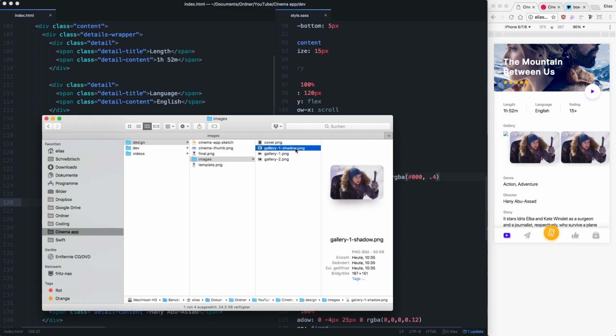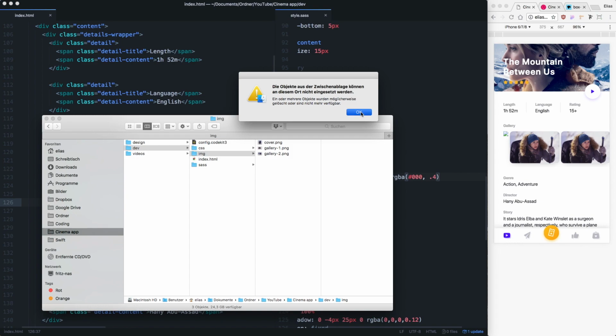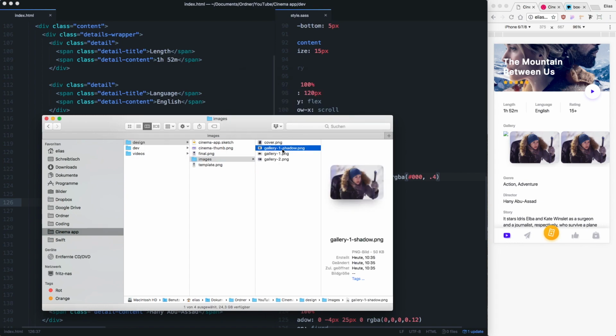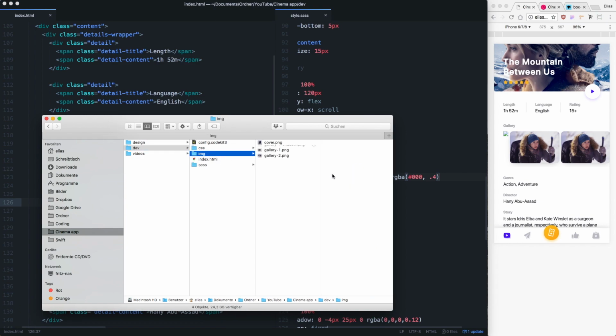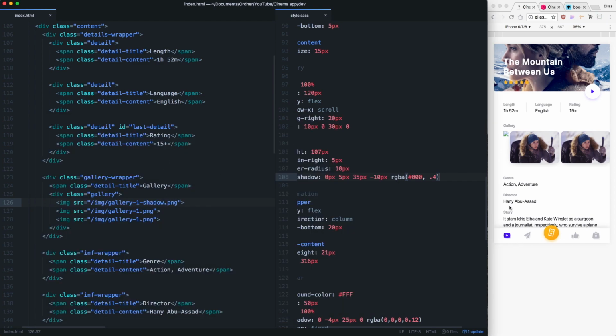Okay. We saved it at the wrong directory. Oh, shit. Copy. Paste. Let's keep that clean and delete it from there.